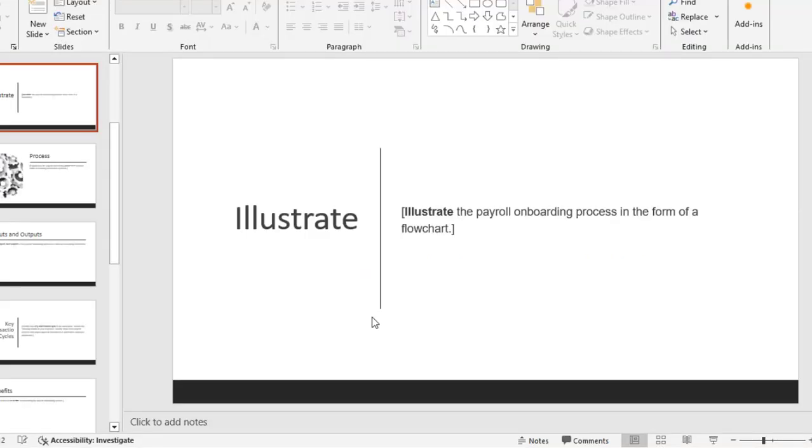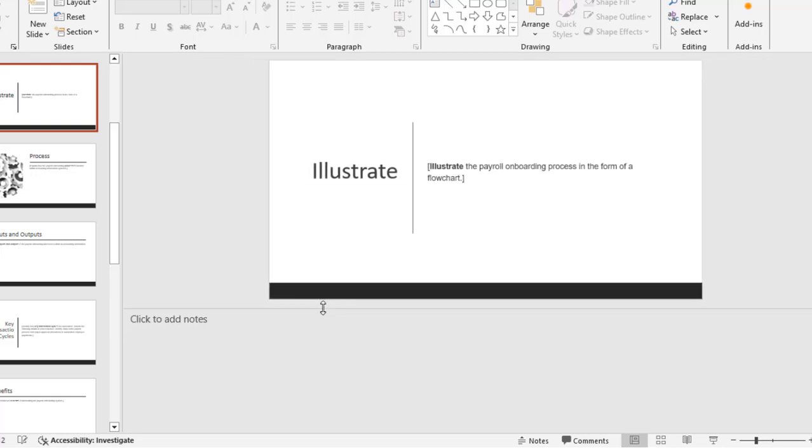To get the speaker notes, all you do is grab this line at the bottom, and if the notes are not showing, you just slide that line up and you can add the speaker notes. You need these for every single slide because this is your presentation. Basically, you're going to show things on the slide, usually brief information such as bullet points. And then here is where you would put what you would explain, what you would say to the audience, in this case the CFO.